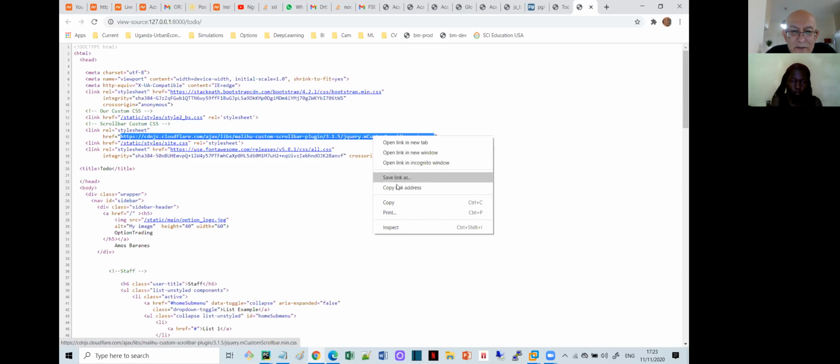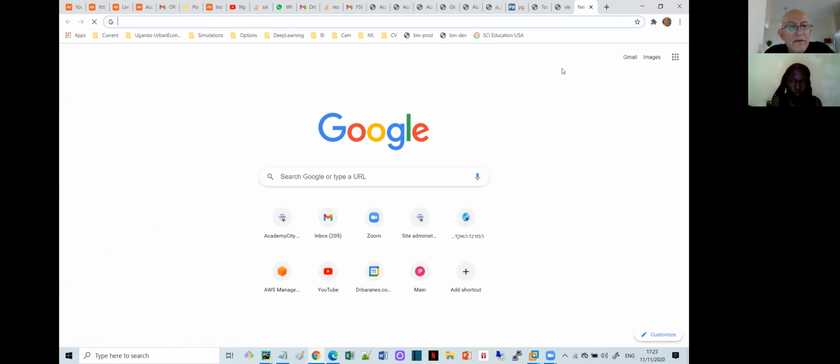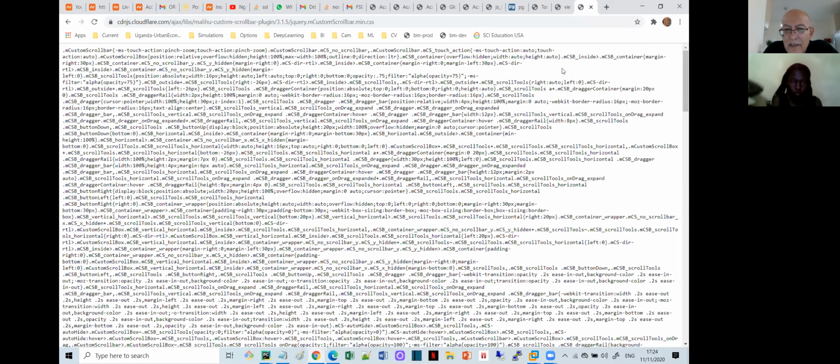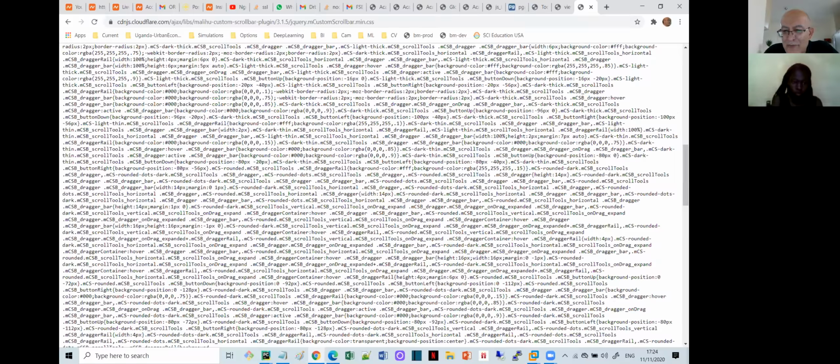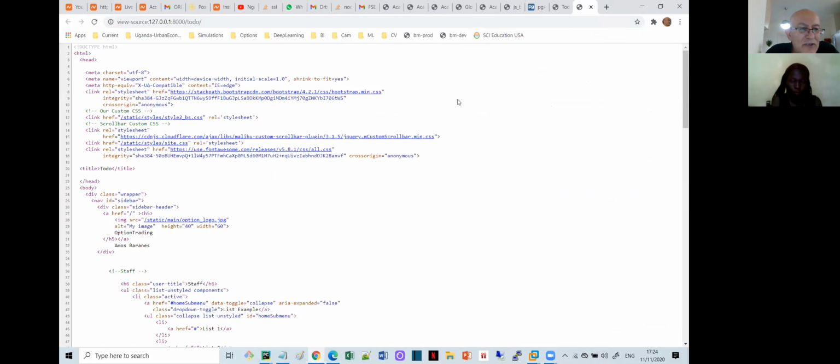Let me copy, open another one, and go there. So this is taking it from the internet. That looks like garbage, but it isn't. It's a lot of code for designing a web page. You don't really need to ever look at it, just understand how it works. On the other hand, where do I find this file? Static. It doesn't even look like an internet file. Is that right?